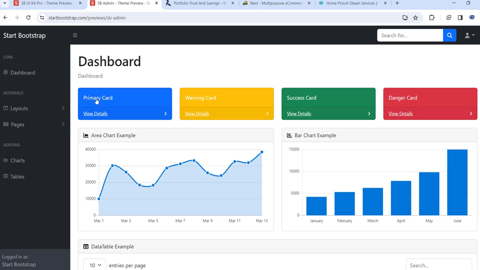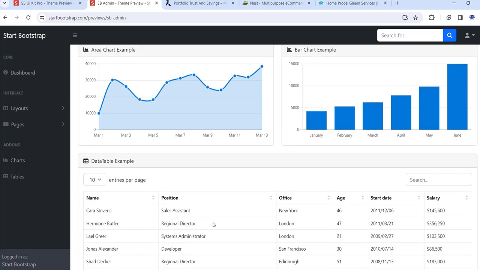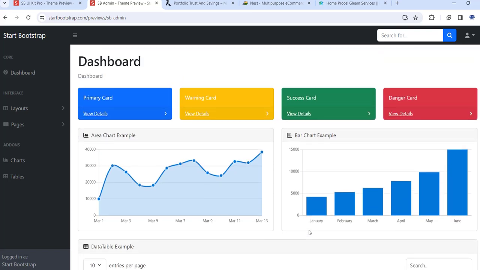You'll be able to see the number of people that signed up, the active users, people that are online, people that have left the site. You'll be able to see everything, the traffic, everything. The transaction report, the current transactions, all those kinds of activities. So I'm going to show you how to create all this kind of thing. We'll show you how to create this kind of application. This is a professional dashboard. I will show you how to do something like this.